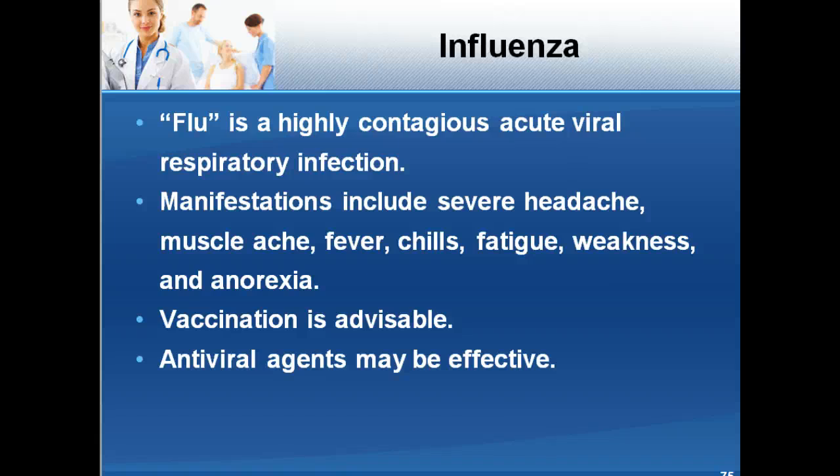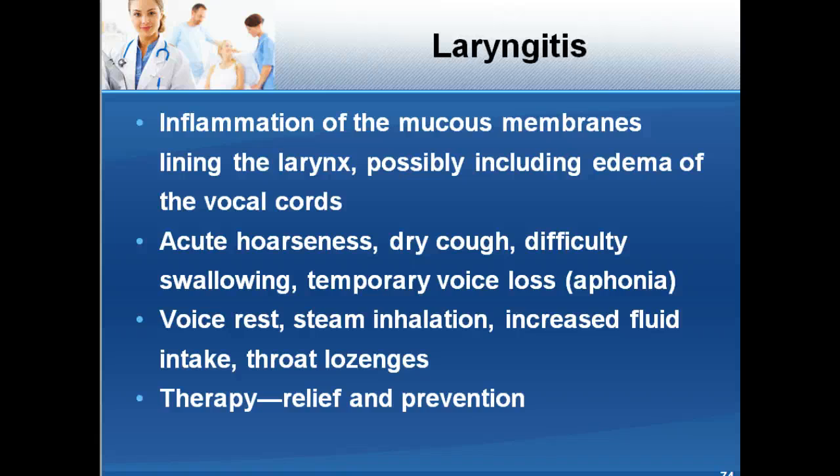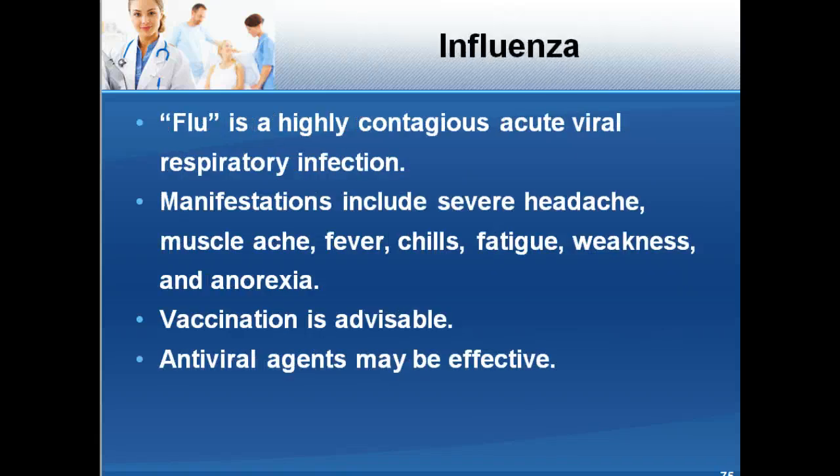Influenza is the flu, and it is contagious. I know a lot of people probably think that influenza isn't, but it is. Flu is a highly contagious acute viral respiratory infection. So influenza is a virus. It's not a bacteria, but it's very contagious. Manifestations include severe headache, muscle ache, fever, chills, fatigue, weakness, and anorexia. Vaccination, now that we got the flu shot, it's advisable, and antiviral agents may be effective.